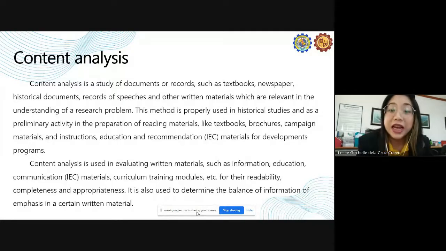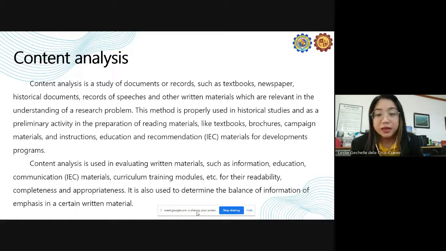So when we say content analysis, titignan nyo yung actual na content. I-analyze nyo yung actual na nilalaman ng isang document. Remember, nag-conduct kayo ng review of related literature. Doon sa review of related literature nyo, somehow, medyo parehas dito. But, content analysis, titignan nyo yung kabuuhan. Hindi lang yung review of related literature, yung buong research na. Titignan nyo kung accurate ba yung mga nakalagay doon.